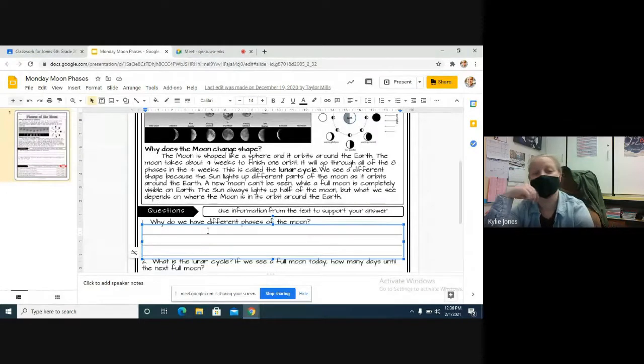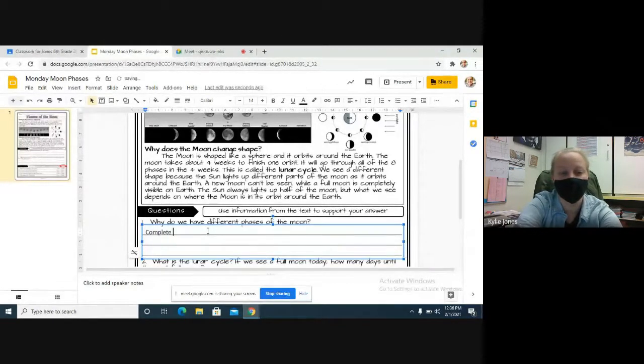So why do we have different phases of the moon is your first question that you're answering on your own. Complete sentence, please. Why do we have phases of the moon? Go ahead and answer that. Is it asking whether we know why it is?